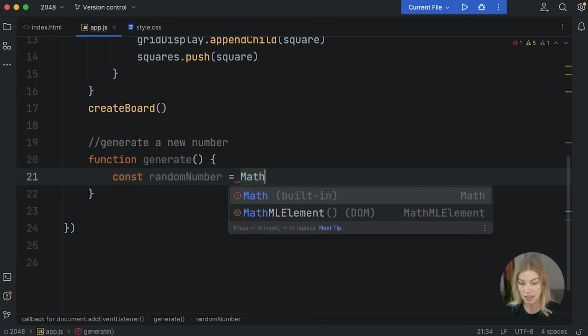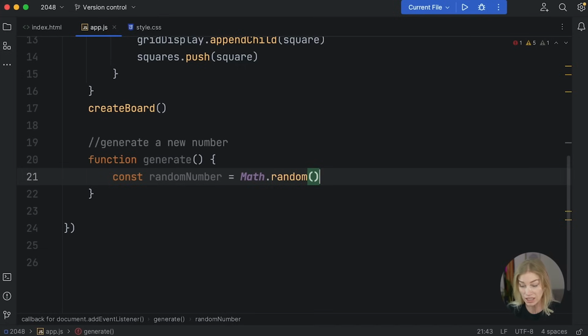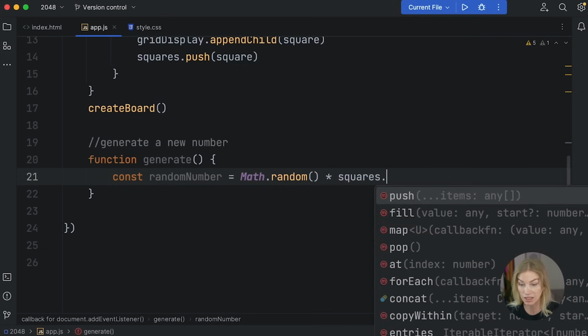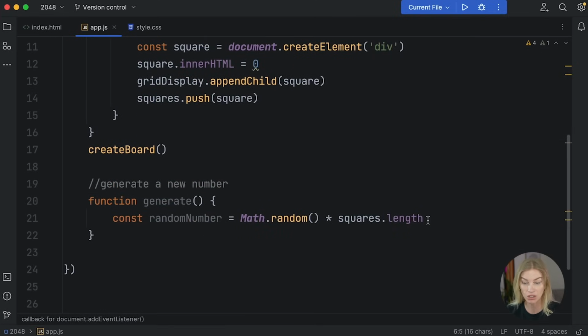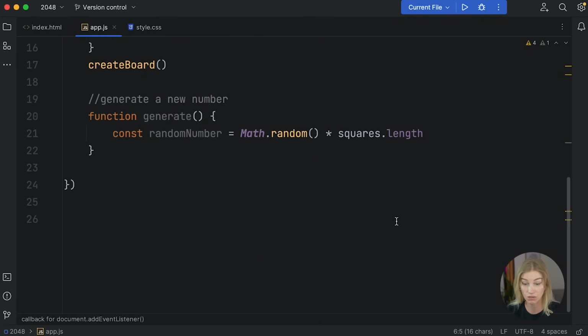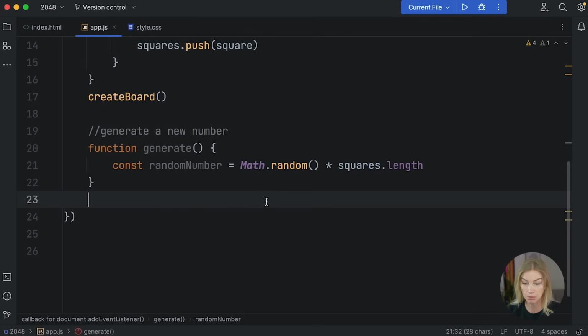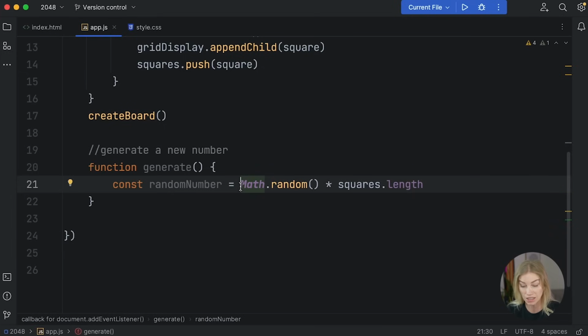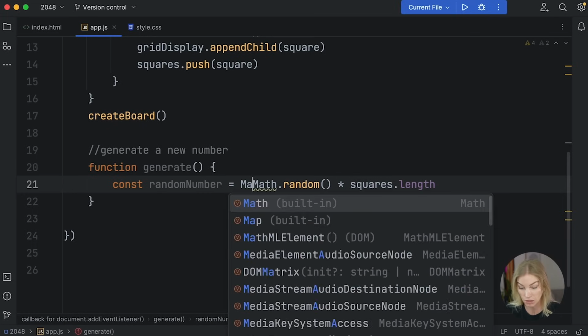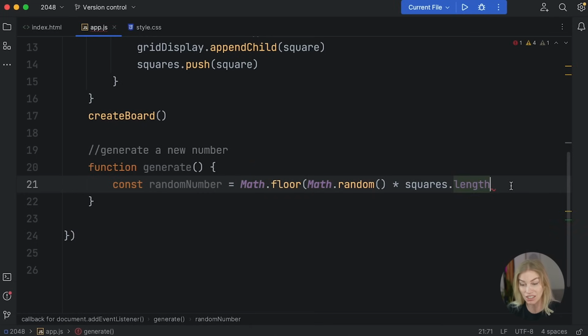In order to do that, I'm going to use Math.random and call it. This will bring back a number from 0 to just under 1. I'm going to multiply it by the squares length. My squares length here should be 16 by now. There should be 16 items in there after this function runs. By multiplying it by Math.random, we can get any number from 0 all the way up to 15.999. However, passing 15.99 into our squares array won't give us back anything. These need to be full numbers. For that, I'm going to pass it through Math.floor to round down to the nearest integer.